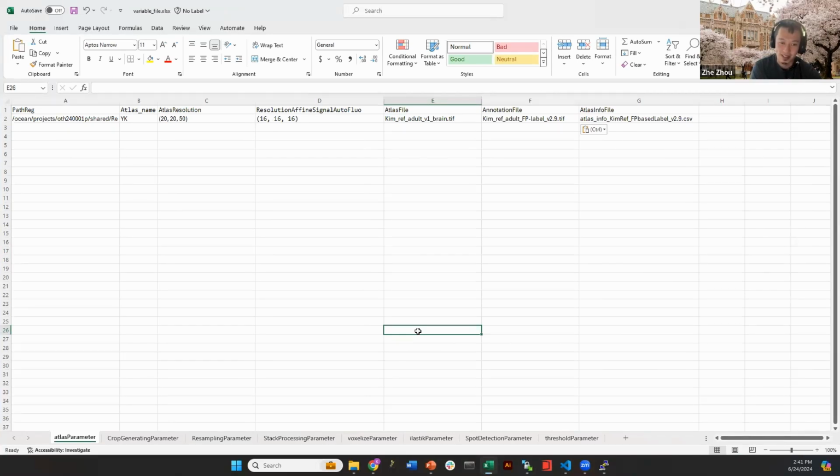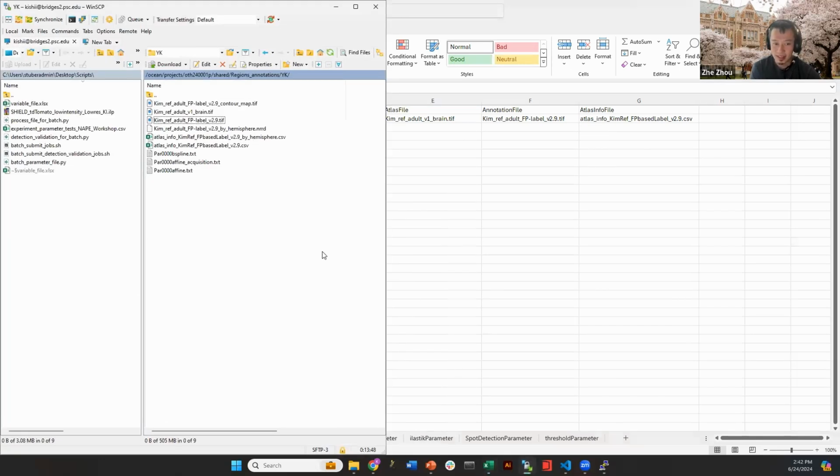Hence why Ken is taking the paths from the right window in the file transfer program, because in the right window, those are the files that are on the cluster. And ultimately, all the analysis and file referencing will be based on the cluster storage system.